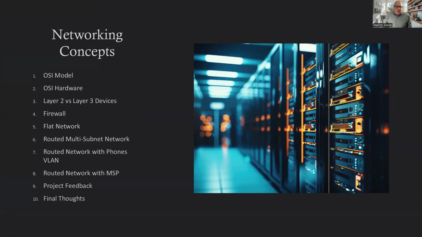It took me a while to get through all the network maps. There's a lot of good work in there, but I wanted to make sure that some concepts were covered that I didn't see in the network maps, or at least not in the majority of them, because networking is a big part of cybersecurity and it's a big part of being an IT professional. And this is not a networking class, but I didn't want any of my students leaving this class without having at least some of the basics that I want to see reflected in your network maps.